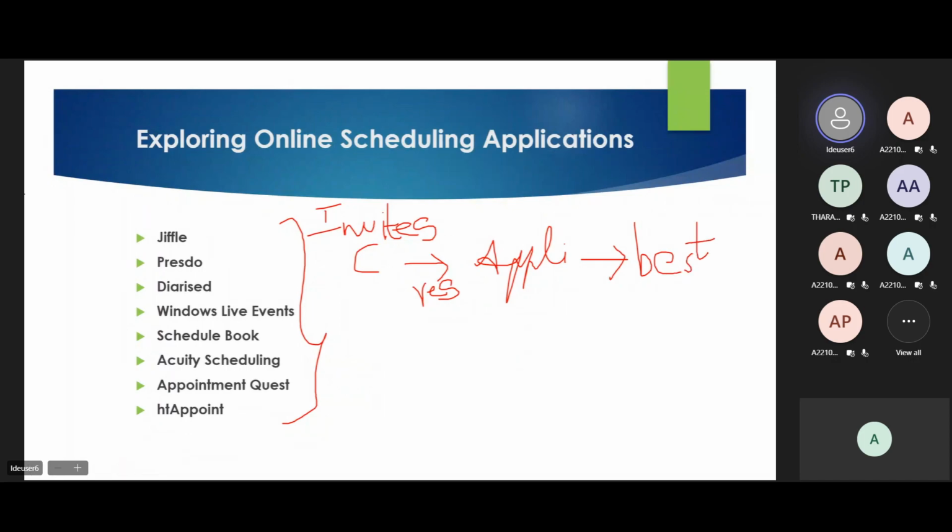So Jiffle, most of the applications will follow the same process, and we can use this HT Appointment Quest for scheduling your appointments for different business processes. Okay, so this is what we had seen in exploring online scheduling applications, right?